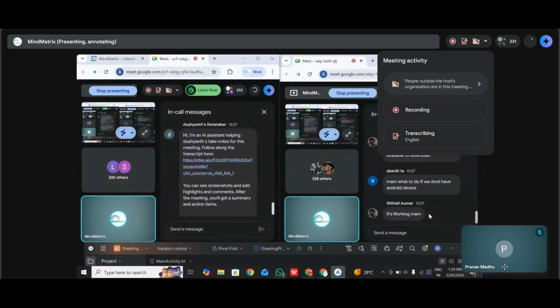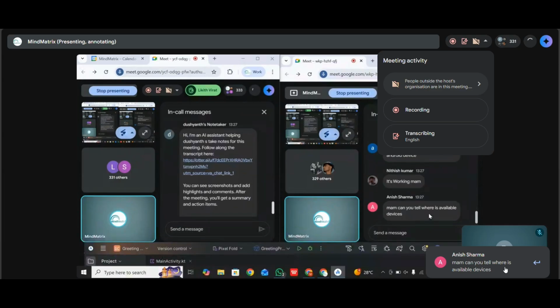Actually, all the projects you have to do in an emulator only. I am just telling you another option. In this option also, you can see your output. That's it. Don't bother about this step. If you are not having any Android devices, don't worry. If your emulator is working, it's fine.